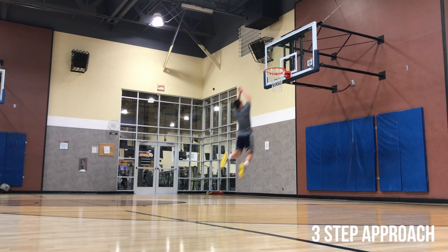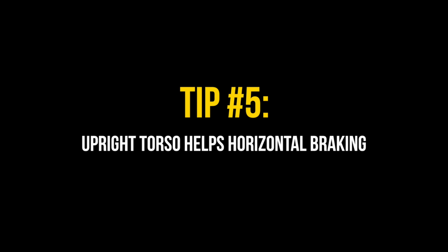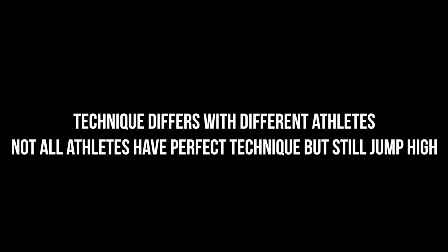Torso angle is also important. A faster approach needs a more upright torso to help with horizontal braking. Increasing forward torso lean prior to a jump increases the external moment you need to overcome as you jump upwards. However, jumpers with really strong hips tend to bend forwards during their approach to load their hip extensors more, so you might notice subtle technique differences between jumpers that could reflect where they carry their strength.